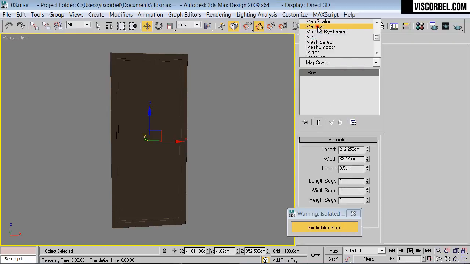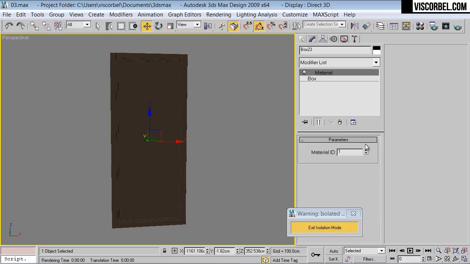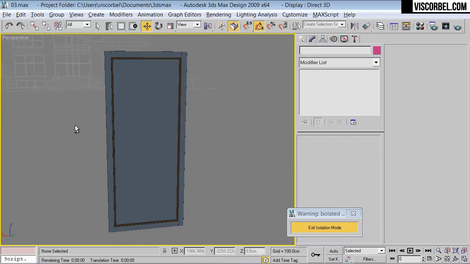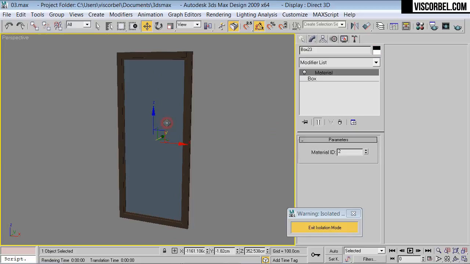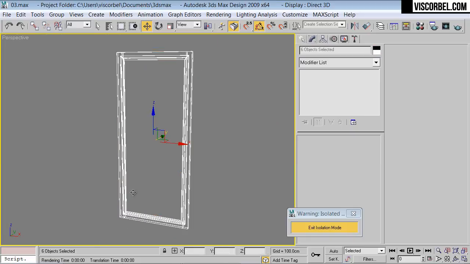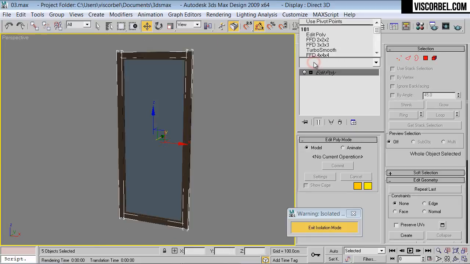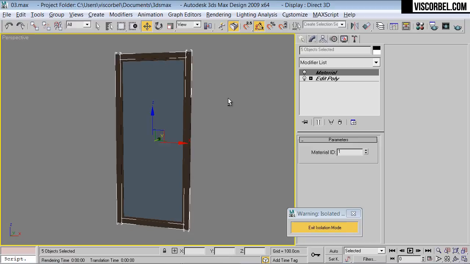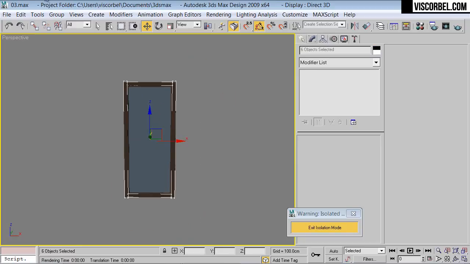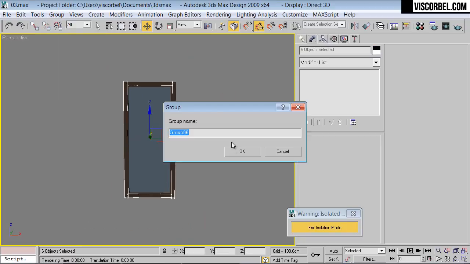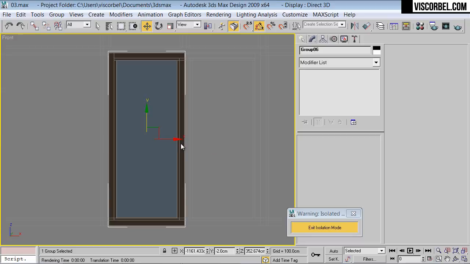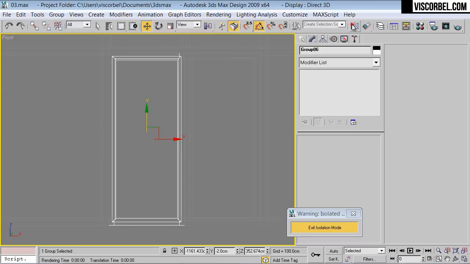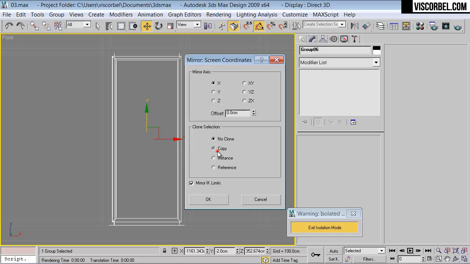Change the material ID for the glass. And for the frame as well. Okay, so that's ready. Group together. Make a mirrored copy.